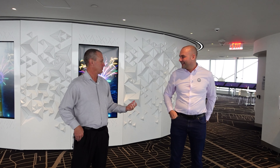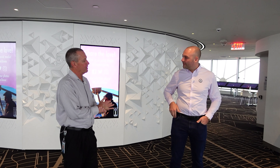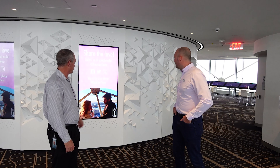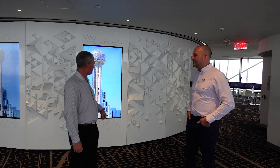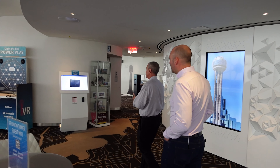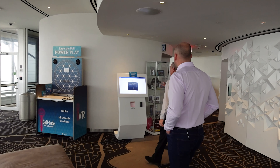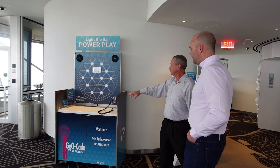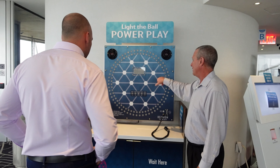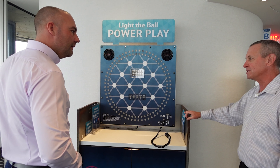Do the lights go pink or anything? No, because we'd love to do that — she said yes — but then that's all we'd do. We've got to draw the line on some things. We can put messages on these screens which we call our constellations. We also have a number of interactive games using the geodesic shapes of the building. We do a lot of field trips up here for kids, especially ones in math and science to look at these angles of the outside and use their math. We actually came up with our own curriculum to do that, depending on how old the kids are.